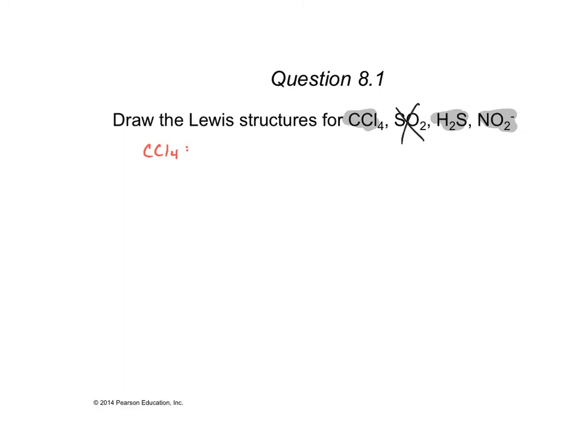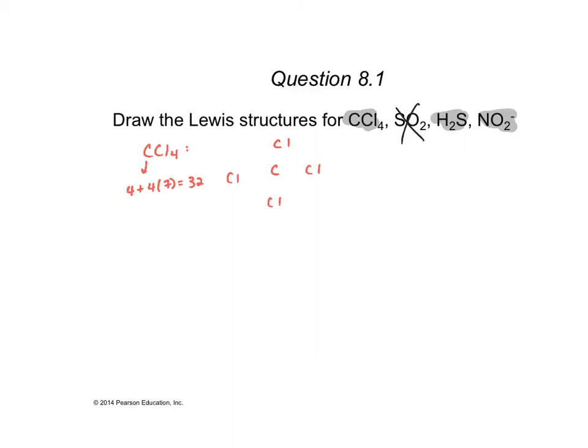Okay, so go ahead and get your answers in if you haven't. We'll go ahead and start going over these. So for carbon tetrachloride, how many total valence electrons were there? So carbon has 4. How many does each chlorine have? 7. So what is the total number of valence electrons that we have to get rid of? 32. All right, so when we do that, who goes in the middle whenever I draw the skeletal structure? Carbon. Carbon is least electronegative.